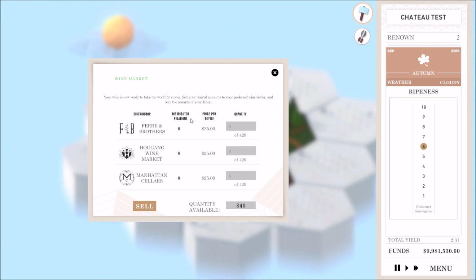So it's important to develop a relationship and form a loyal partnership with maybe 1 or 2 distributors so that you maximize how much they'll buy from you. And the more they buy, it's always a good thing. So I've got 840 bottles. I'm going to sell the maximum 420 to Farron Brothers and the maximum 420 to Hogan. And that leaves me with 0.